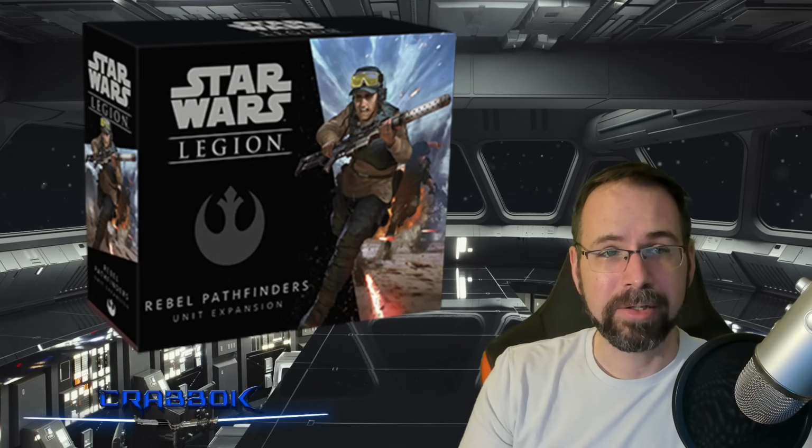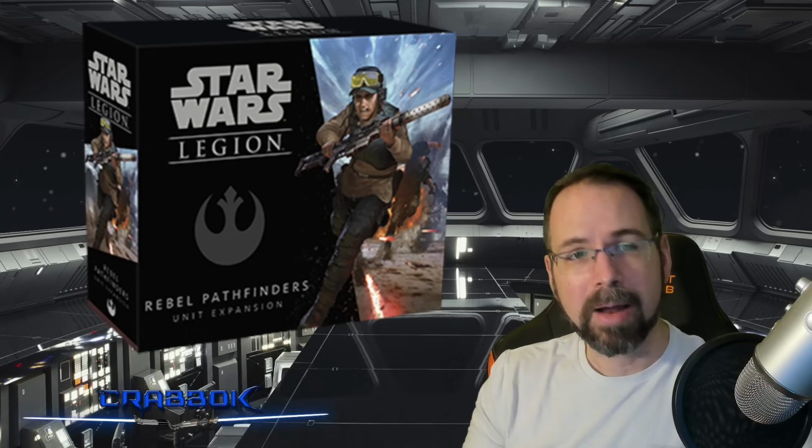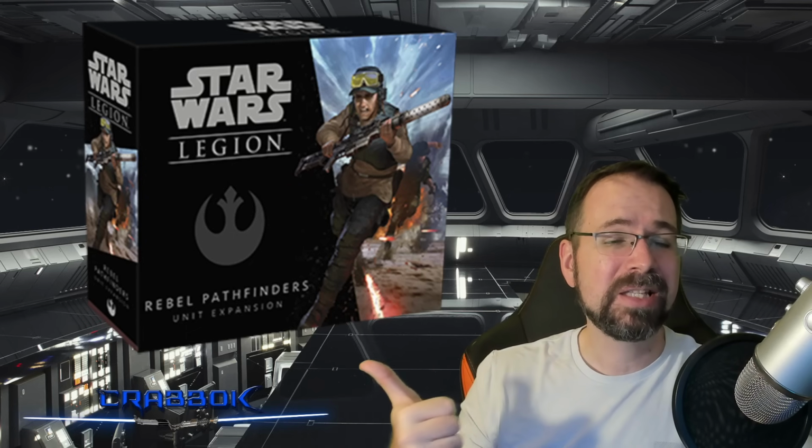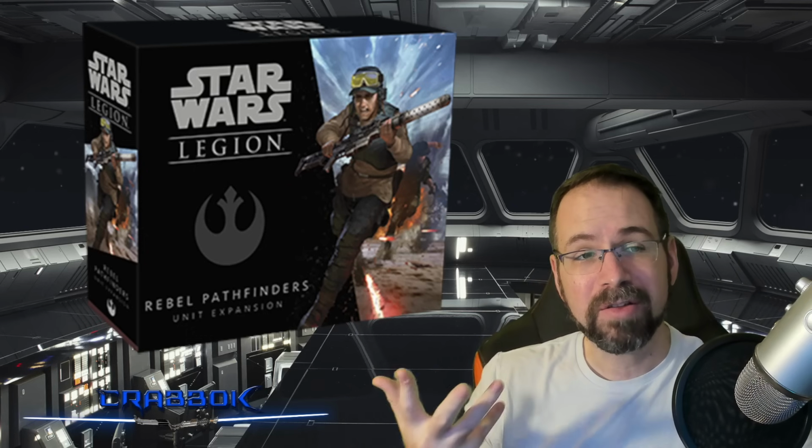But she pairs very, very well with the Rebel Pathfinders, which are also based on the troops that accompanied her to Scarif in the movie Rogue One. Now, Jyn is going to be a $20 expansion. Not too bad. The Pathfinders are a $35 expansion.